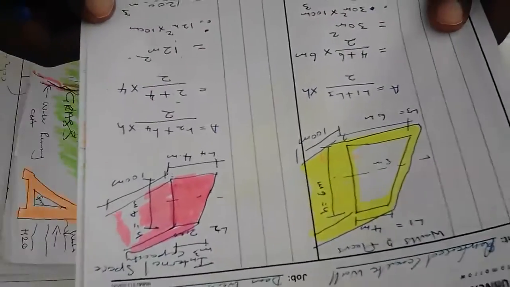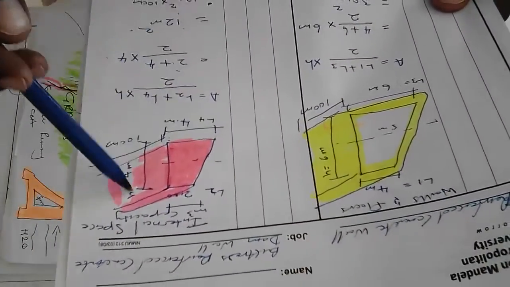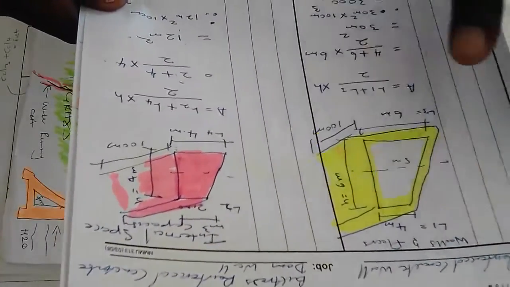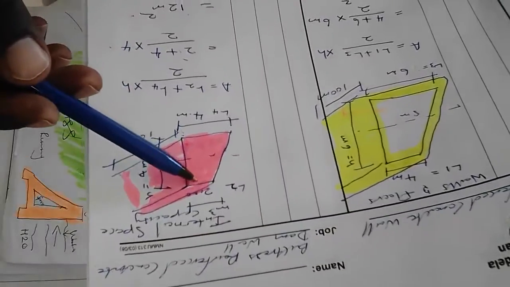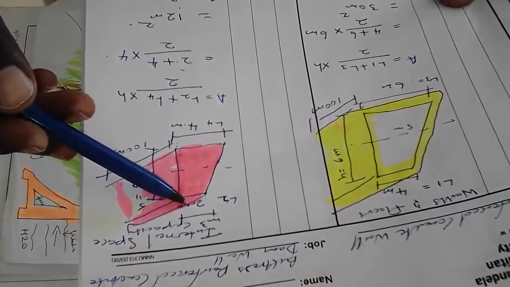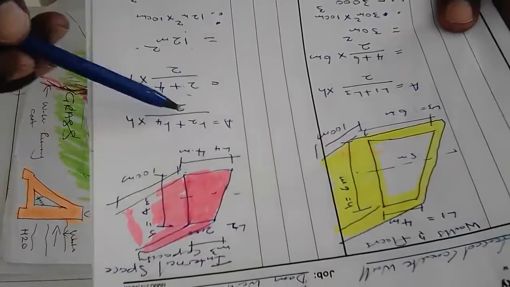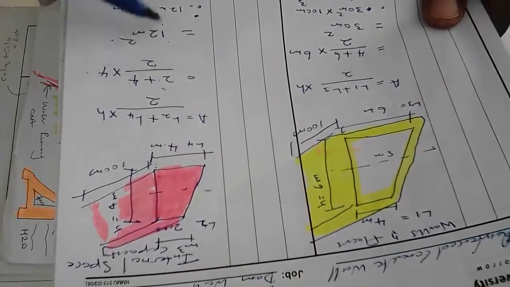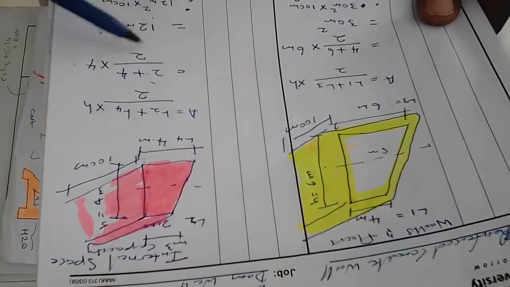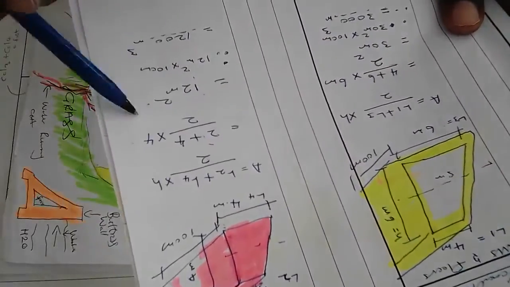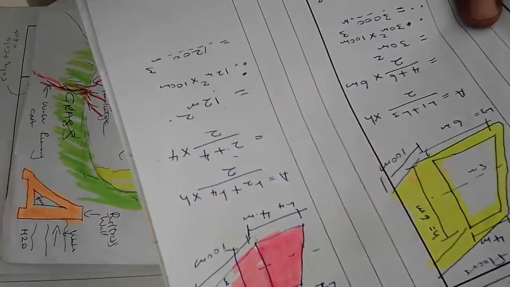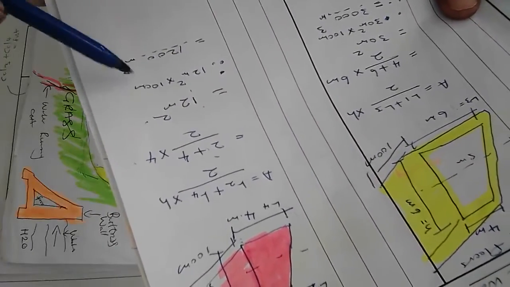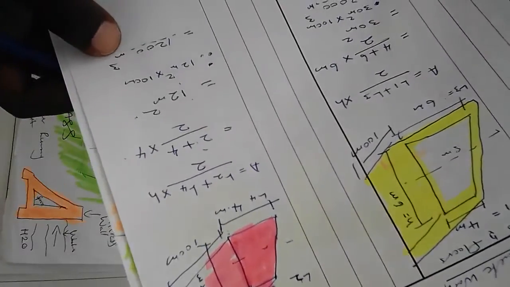Okay? And then there's the middle area, which is hollow. We need to calculate that volume that needs to be deducted from our overall calculation. And that one we know from internal dimension, we have 2 meters, and then at the bottom we have 4 meters. So we say 2 plus 4 divided by 2. So 2 plus 4 is 6. 6 divided by 2 is 3. 3 times 4 is 12. Then you say times the height or the length. So that's 12 square meters times 100 meters. That gives you 1,200 cubic meters.